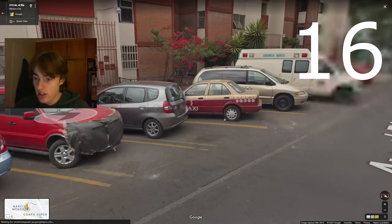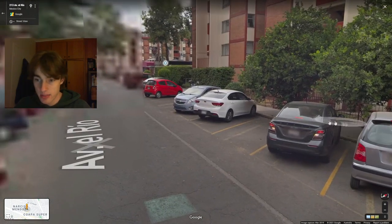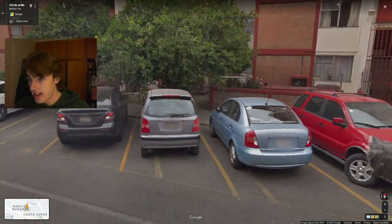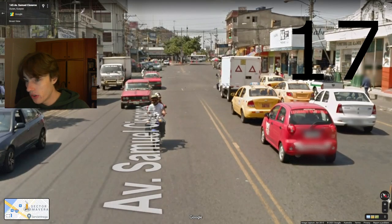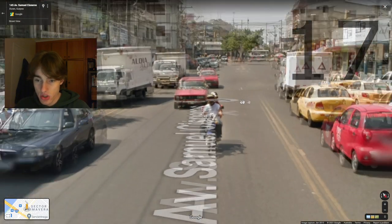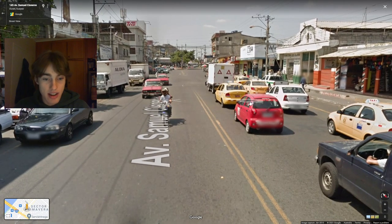Mexico tends to share the United States model with shorter licence plates, as you can see on pretty much all the cars here in Mexico City. Ecuador is worth mentioning because you can get a mix there — sometimes shorter, sometimes longer — but most South American nations tend to use longer plates. So if you're in a pinch and have to guess between Mexico and somewhere in South America, use the length of the licence plates to determine that.